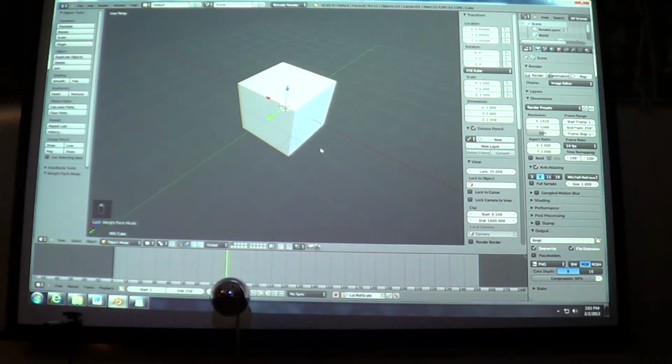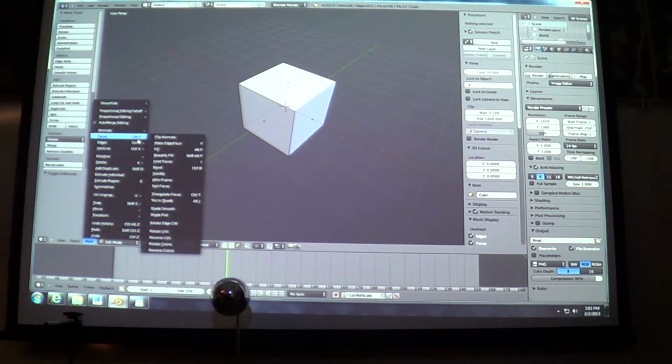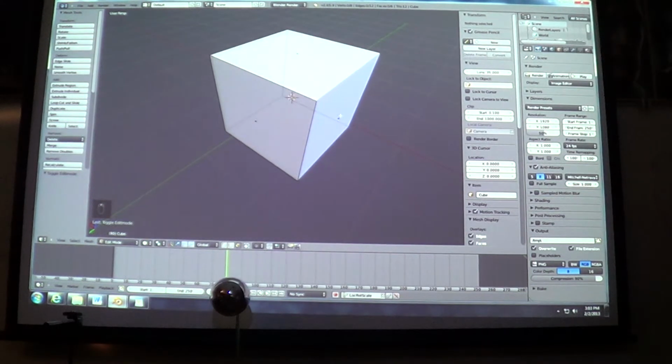It's really frustrating because I want you to learn hotkeys, and the best way to get good at any program is, in my opinion, find the hotkey document and set it as your computer background. What's nice about a lot of things in Blender is that a lot of things in the menus will tell you the hotkeys. So for instance, here you can see face is Control F. Let's bring up the face menu.